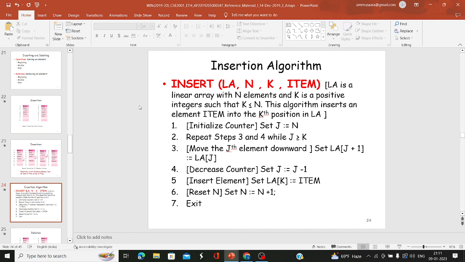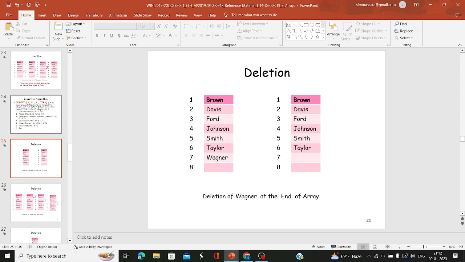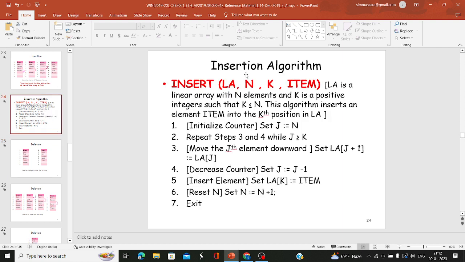Whenever I'm teaching you now, you can make notes of this so that they come in handy whenever you want to insert any element into any kind of data structure. This is how you have to follow, and this is for the array, by the way. We'll also be looking into insertion algorithms for non-linear data structures like trees, binary search trees, graphs, and so on. But this is for a linear array, how exactly the insertion of the elements is to be done.